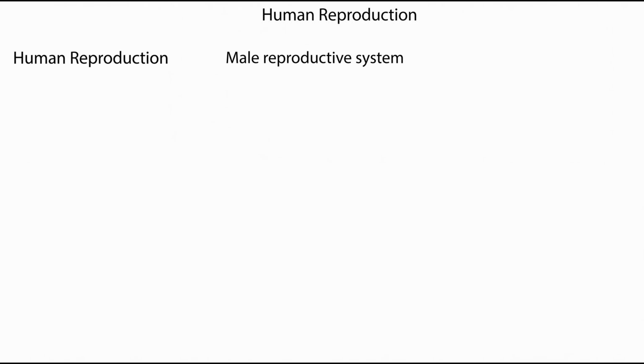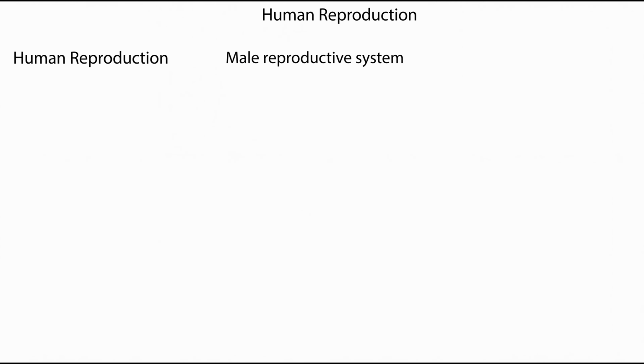This system is located in the pelvis. If you see the regions of the pelvis, it has an inside, which is present in the abdominal or pelvic cavity, and an outside, which is exposed to the external environment. This system includes a pair of testes, accessory ducts, accessory glands and external genitalia. If you take testes, this pair of testes is present in a pouch. The pouch is called scrotum.